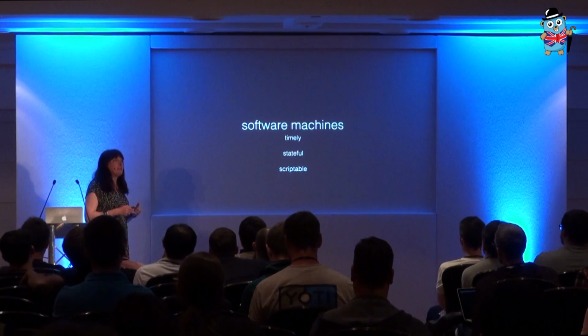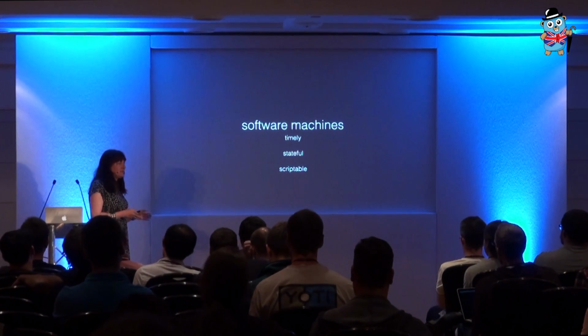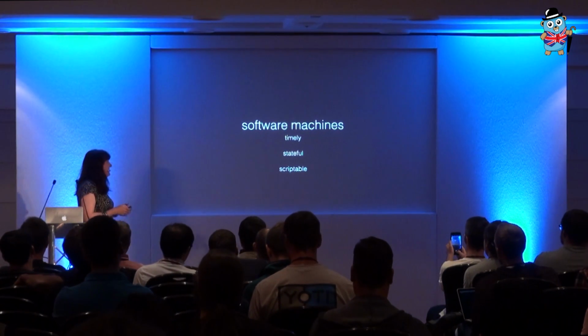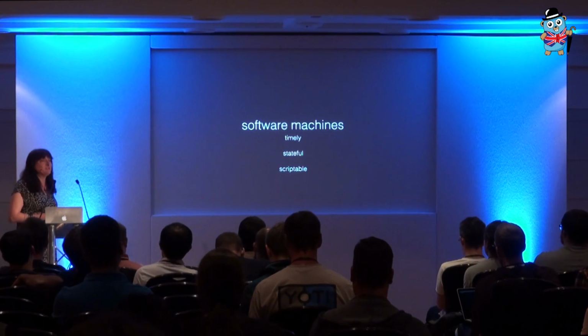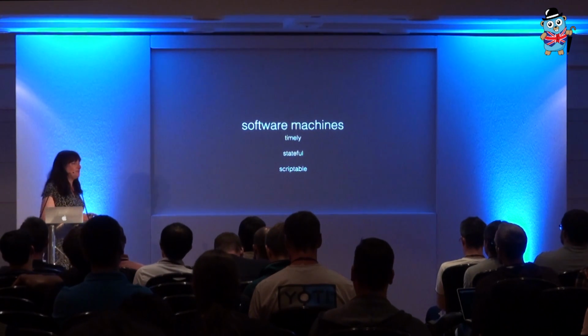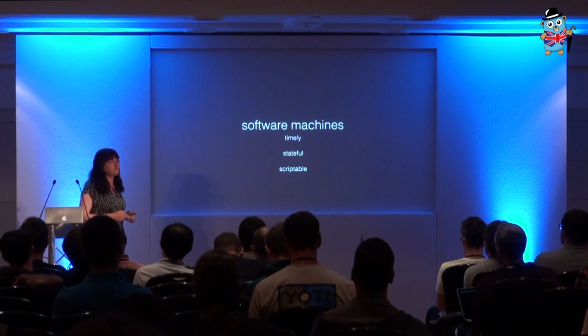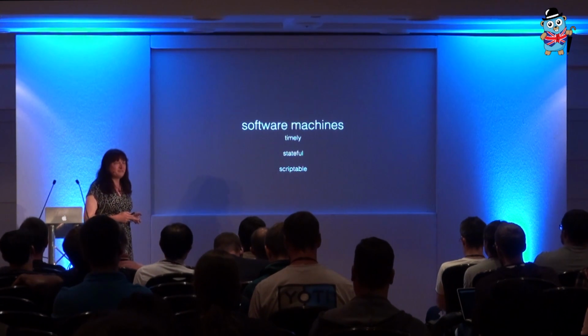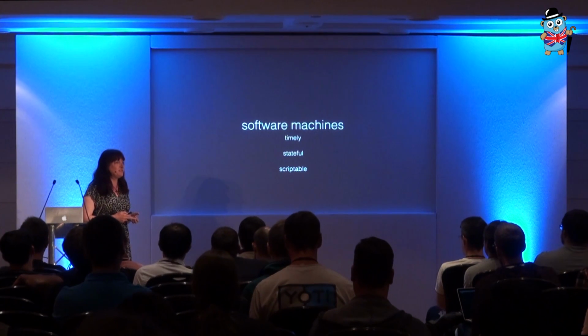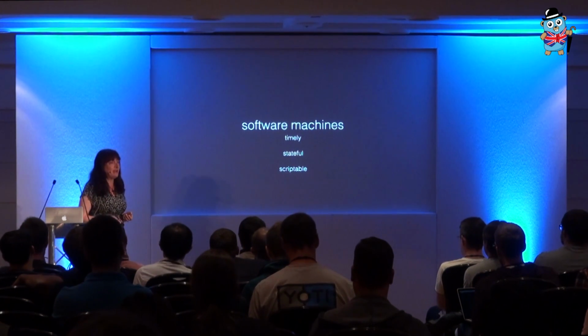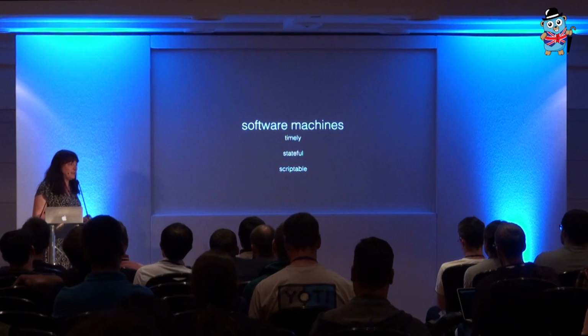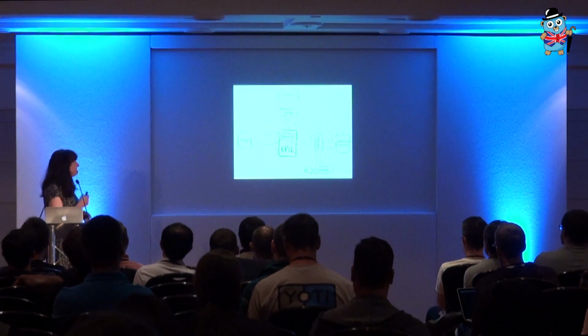Stateful in that it maintains that state, you can duplicate that state, you can replicate that state. And scriptable. There's no point in having a machine that you can't add complex behaviors on top of yourself. Ever since the first Jacquard loom, people have been writing programs to make machines do things beyond what they were intended for. And that's, yet again, an interesting thing to try and get in your own software.